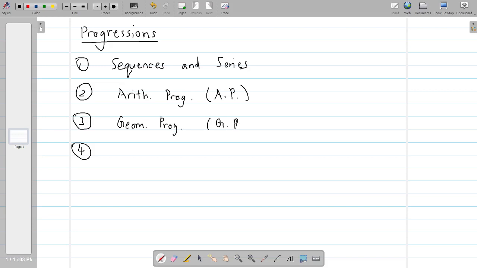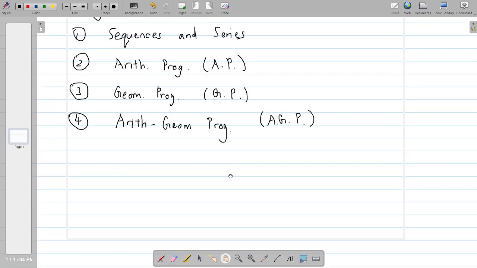Now, these 2 I will be referring to as AP and GP from now on, just to make it easier. And then the last thing I would like to talk about is a kind of progression that is not really taught anymore in schools today, and that is the arithmetico-geometric progression, or the AGP. Now, this is a special kind of progression in that it actually fuses the 2. Right? There's actually another kind of progression called a harmonic progression, which we're not going to cover in this video, but if enough interest is there, I might make it. So let's start with talking about what sequences and series are.